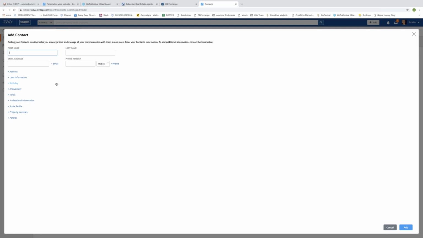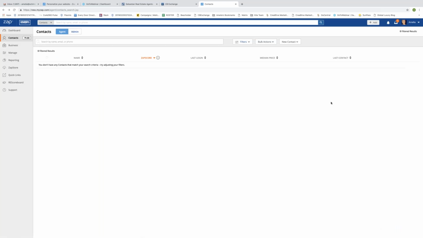Once their sphere grows, whether it's people that they know personally or in a professional sense, it really helps them maintain that, and it helps them keep top of mind with that sphere. So I think it's really neat. Peter, I mentioned a couple times, but Peter Hopkins has come up with some really great follow-up plans. Once an agent has their information in Zap, they can select a follow-up plan that basically touches that particular contact on a regular basis.